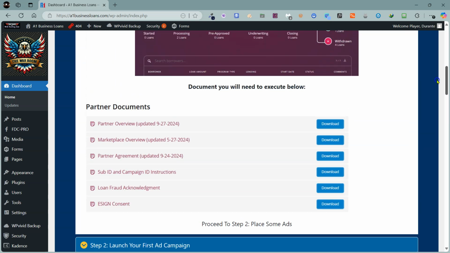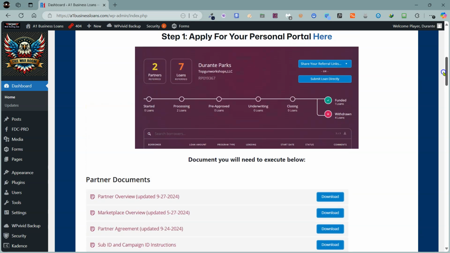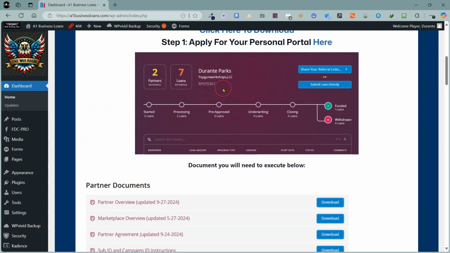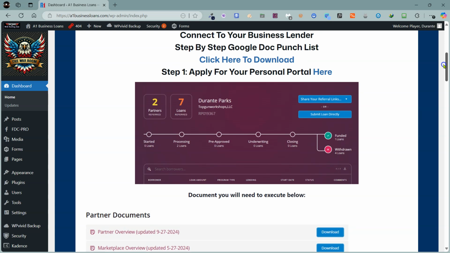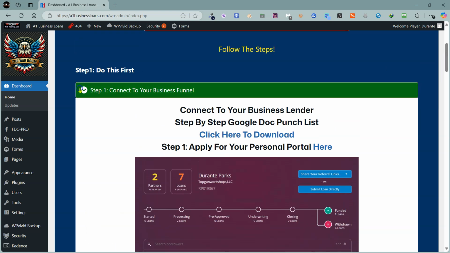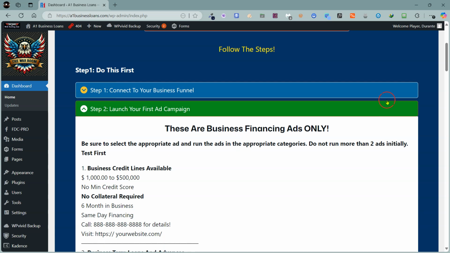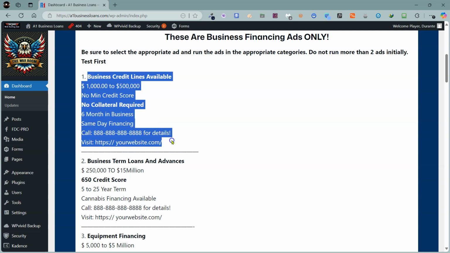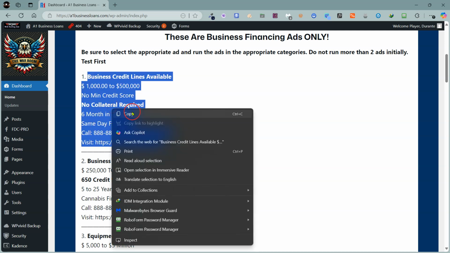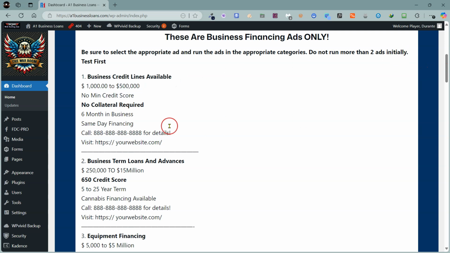If you're not ready to do it, you don't have to, because the site will come set up where you'll be linking through my link. As you see here, right here says referral link. This is what I give you. When you sign up, you get your own portal, because you don't want to broker business loans. They're hard to do. Some people do it. I'm just telling you, you don't want to do it. And for us and for you, this is about empowerment. All right? And then you launch a campaign. That's why you do this first. If you talk to the lender, you go do business loans, you just copy and paste the loans, the ads themselves.